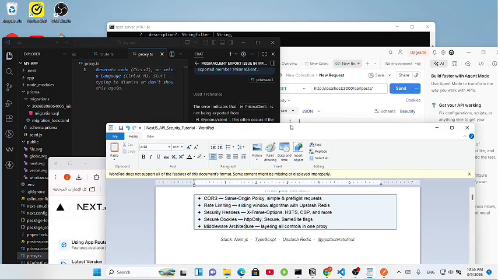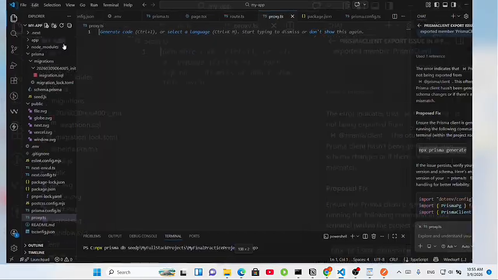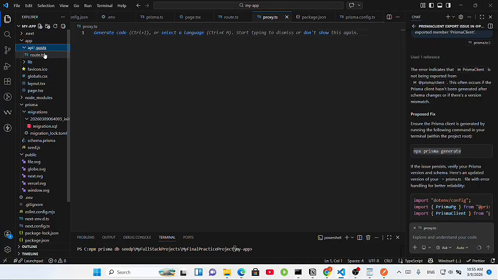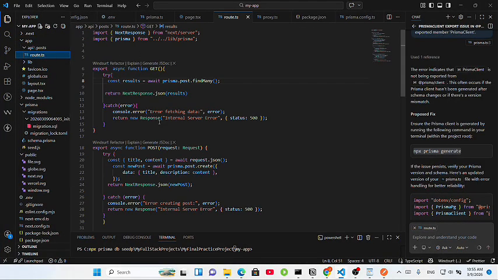You can add it in the middleware instead of going to each API route and writing all this configuration inside every API route. Assume you have more than one API route. Now we have posts, right? Let's say you have users, or tasks, or some other API routes. A lot of API routes. You can't go ahead and write it on each API route, right? It's going to be redundant and time consuming also.